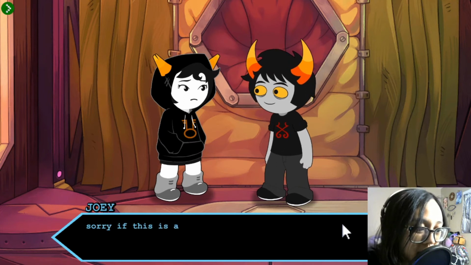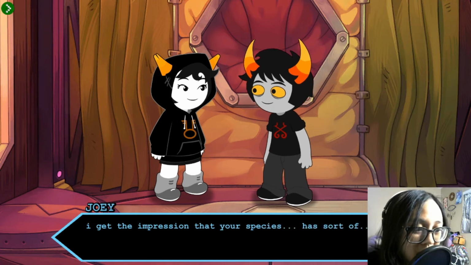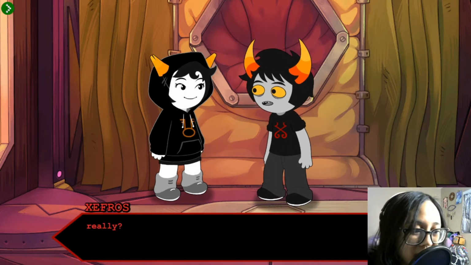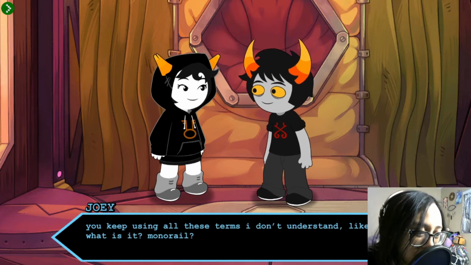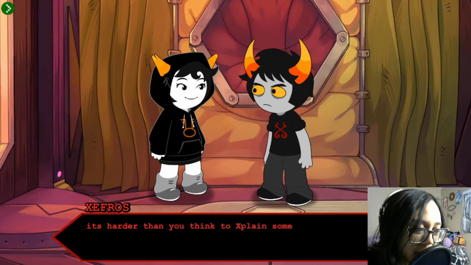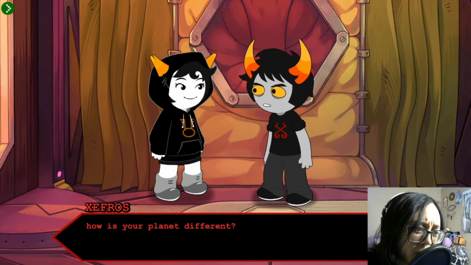So, sorry if this is kind of a personal question, but I get the impression that your species has sort of, well, the way you seem to do romance is very different from what I'm used to on my planet. Really? Yeah. You keep using all these terms I don't understand, like, what is it, monorail? Moirail. Yeah, that, and like kismisses. Yeah, that. Can you try to explain? It's harder than you think to explain something that's been part of your life for your whole life. How is your planet different?